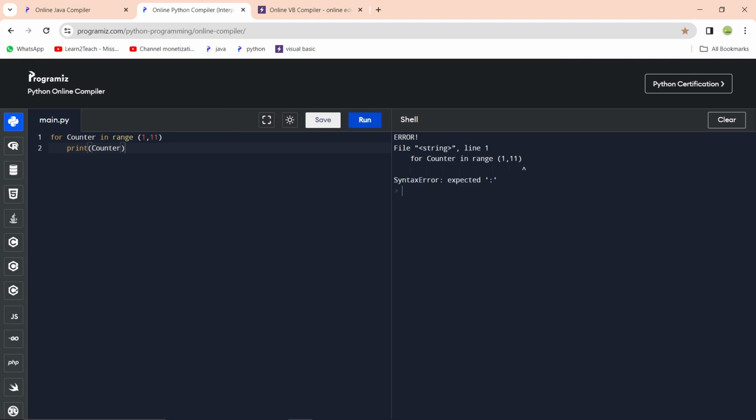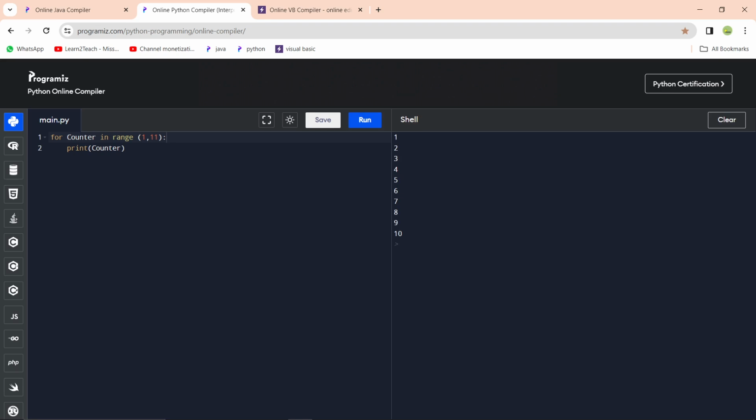Oh, it is showing an error. I'm really sorry for this. It needs a colon over here in the first line. You need to have a colon. The colon is to show the start of the for loop. Remember that. And all of your statements must be indented inside the for loop. So remember to put this colon, otherwise you will get an error. Let me just run this. Okay, now you can easily see what your output is. The counter starts with a value 1. It increments by 1: 2, 3, 4, 5, 6, 7, 8, 9, 10.